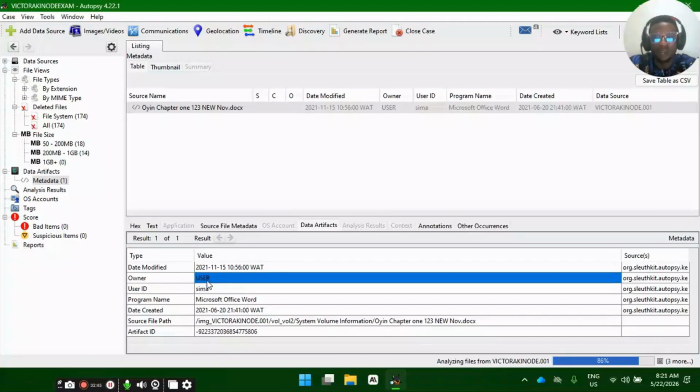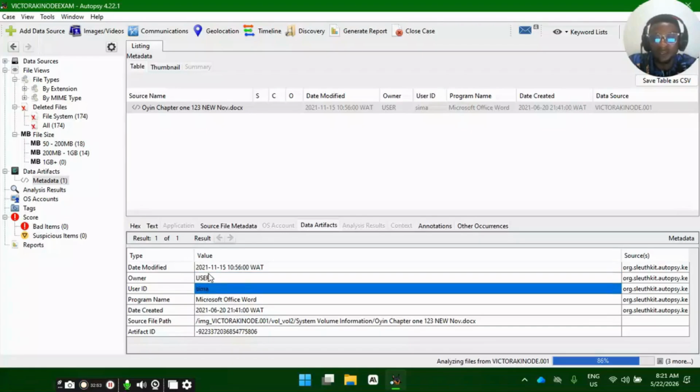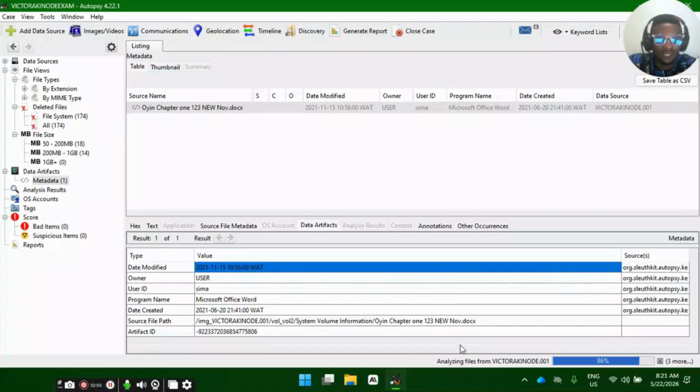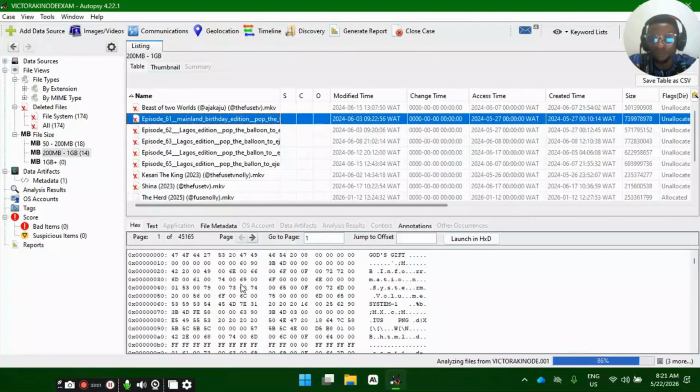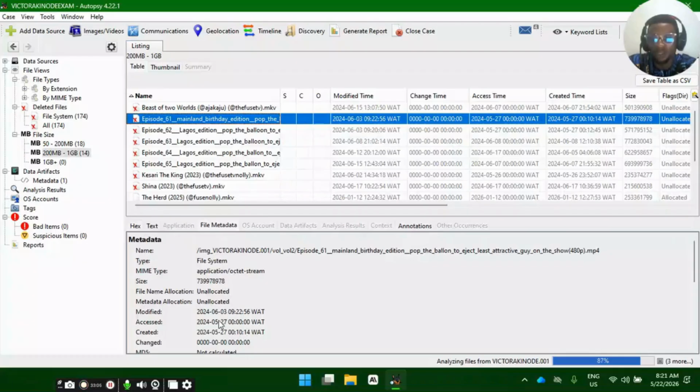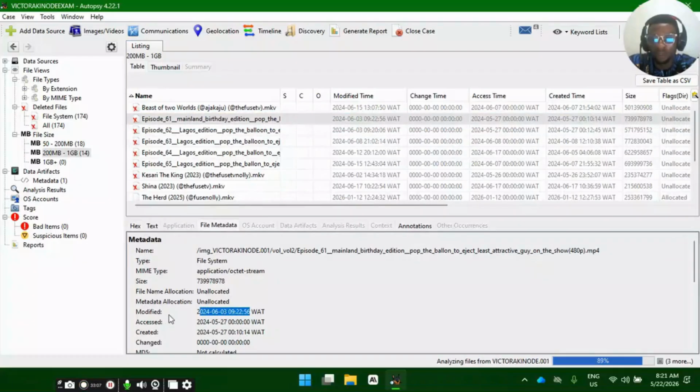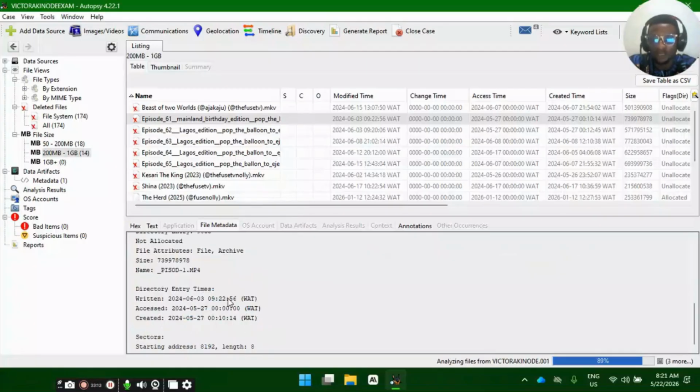That means the person actually logged in as the owner of probably the drive or the system, with user ID SIMA. Then you can see the time it was created. Let's go to this file metadata. As you can see, modified 2024, created 2024, access 2024 too.